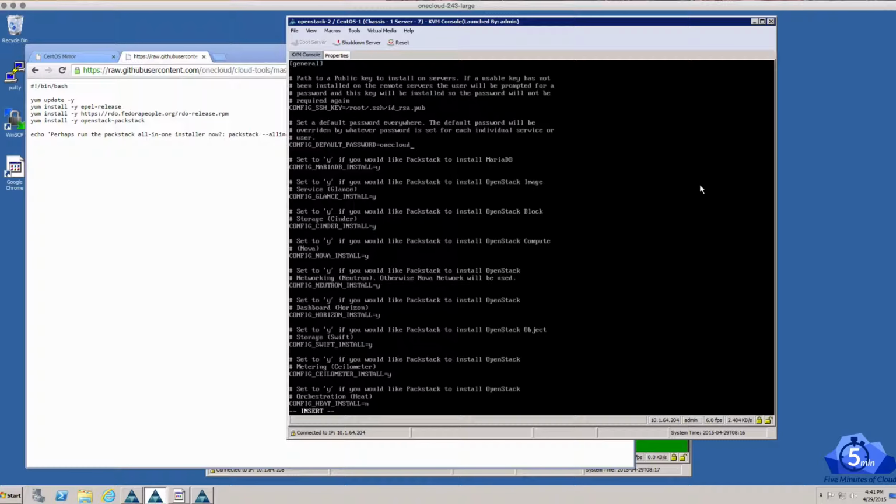MariaDB, yes, we need a database, and we're going to install it on the same node locally. I would like Glance. I would like Cinder. Actually, in this case, I'm not going to install Cinder. The reason is that my Cinder environment is only going to be used for the actual OpenStack systems that I deploy on top of this system, not for the core. Everything I'm going to do is going to use ephemeral, so I don't actually need the Cinder service in this case. So I'll turn it off. That also means that it's not going to be looking for an LVM volume or some other Cinder capability. As you'll see, there will be configurations for that, so we'll bypass that one.